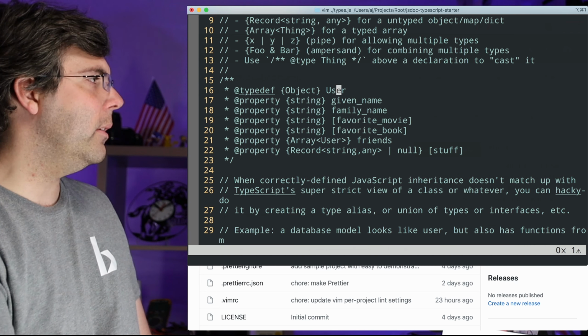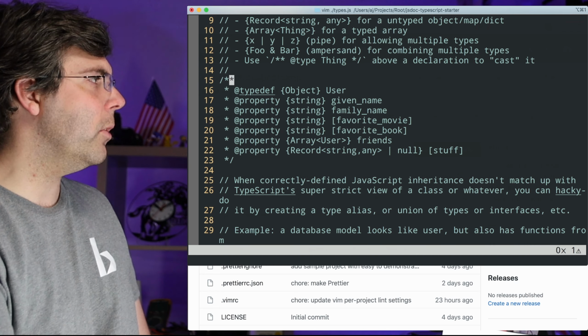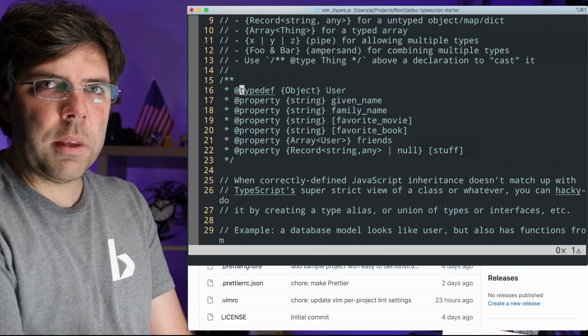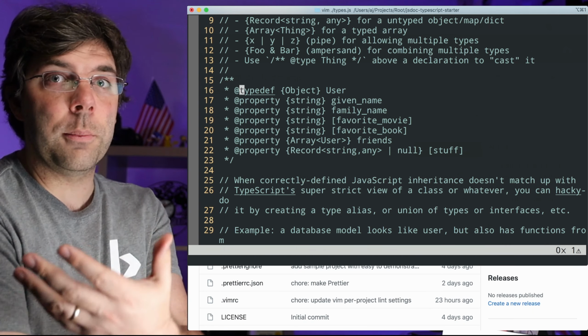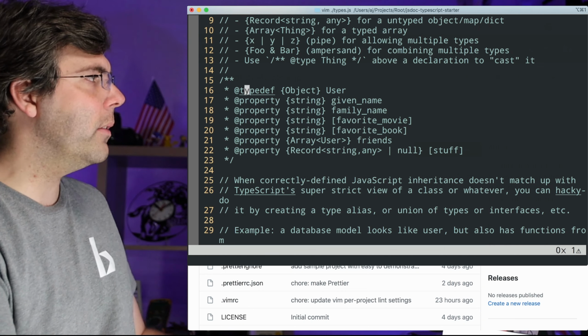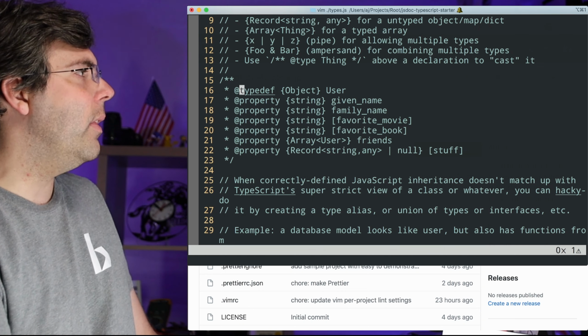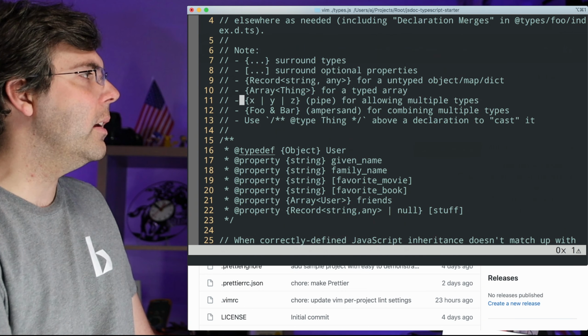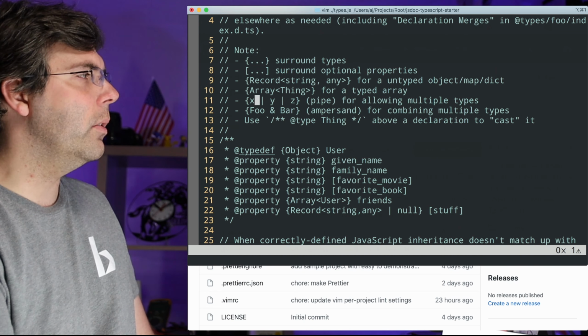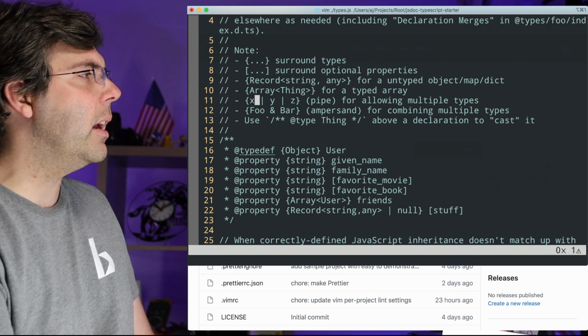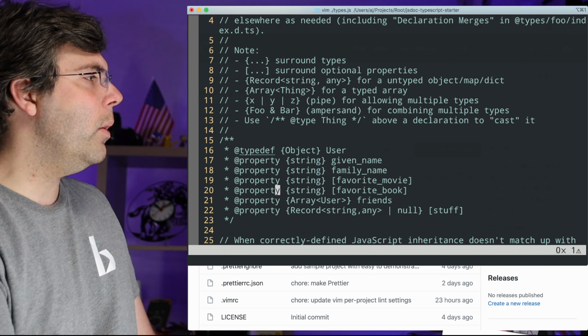But yeah, this is what our type definition for user looks like. So anywhere where we type something as user, or it can infer that something's supposed to accept a user or return a user, that's where this comes from right here. And then there's a couple of different syntaxes that, as you get to the point where you need them, you'll understand. So I just put that in here.